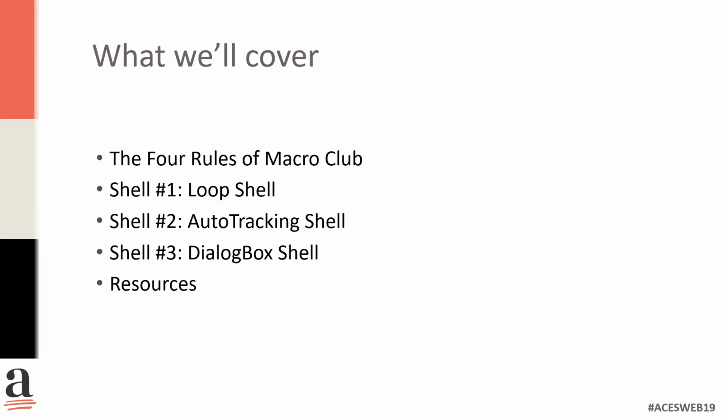Referring to our bullet points here, what we're going to cover today is first we're going to go over some quick reminders, the 4 rules of Macro Club, just some basic rules of what things to keep in mind when you're dealing with macros. And then we're going to go over 3 basic, I'm calling them shells. That's not an official technical term, that's just what I'm calling them. They're basically overarching macros that you can use to drop in the macros that you use to power them up and make them more efficient and helpful. And then finally, just at the end, I'll mention a few extra resources that you may find useful as you do this sort of work.